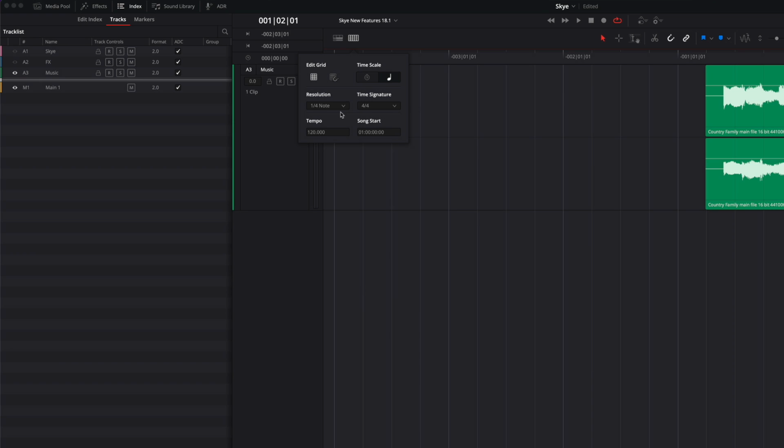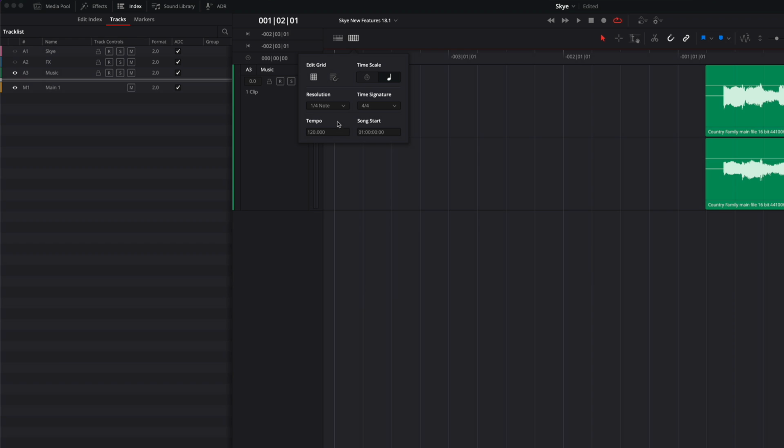In terms of resolution, you can set the note resolution as a bar, half note, quarter note, eighth note, and so on. And I typically leave this set at quarter note because most popular music is in a 4/4 time signature, which is essentially 4 beats per measure. So this setting is good for the lion's share of music that you would download from the internet to work on your projects. The tempo is set currently at 120 beats per minute. We'll come back to this.